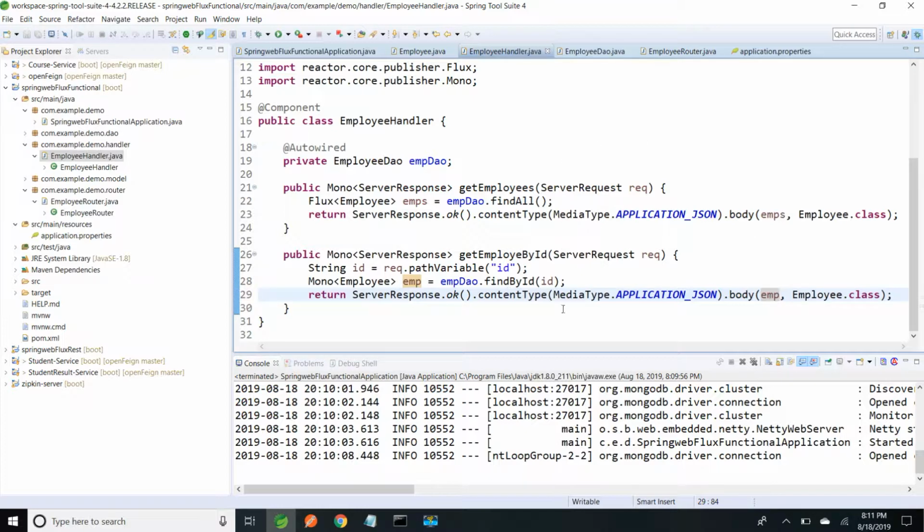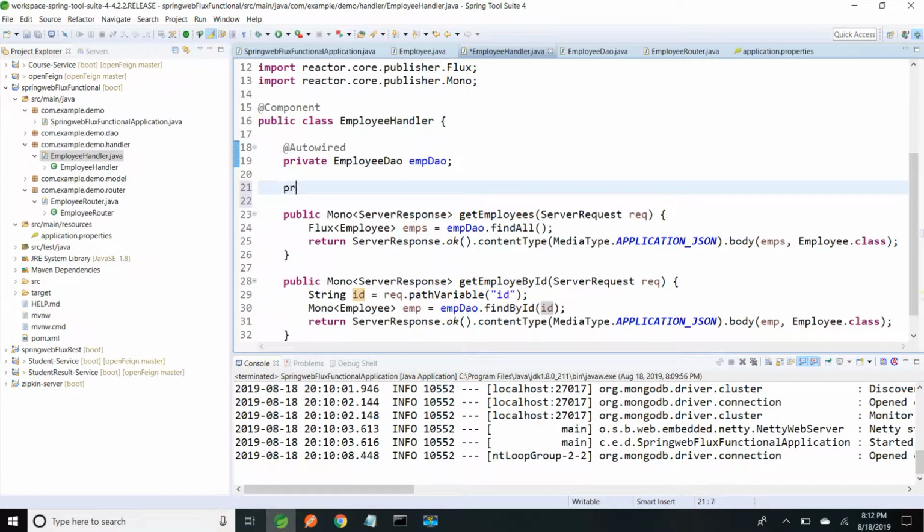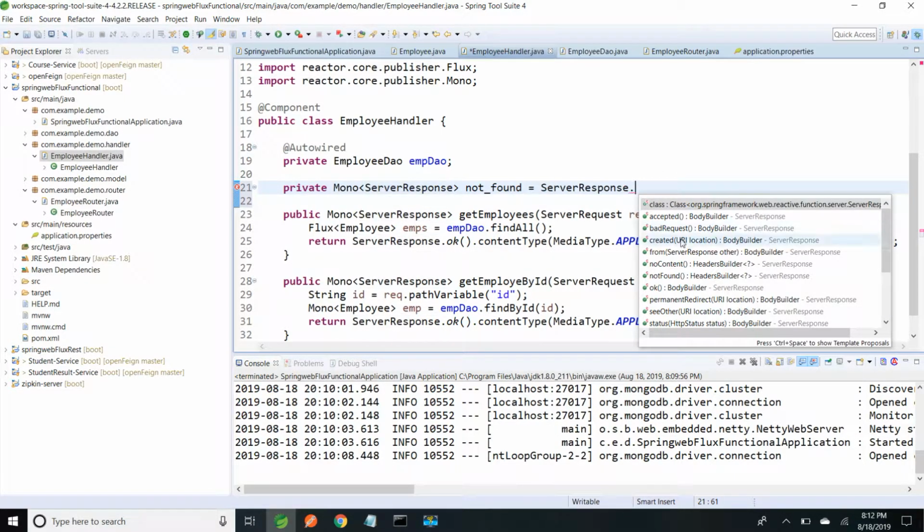There is a chance that the ID we have passed may not be available in the database. At that time we should get not found. So I'm going to create one instance variable, private Mono ServerResponse notFound, equal to ServerResponse, which has a method called notFound.